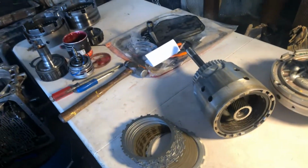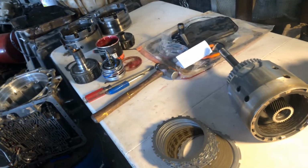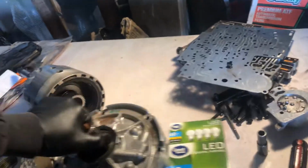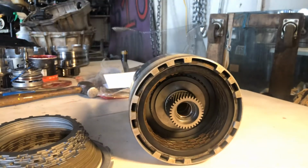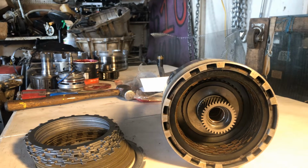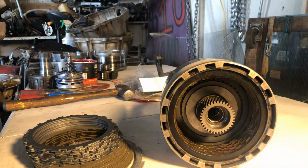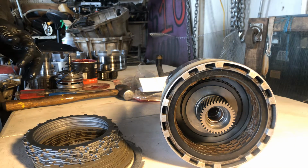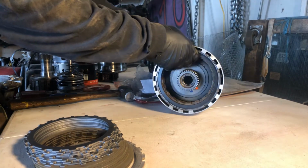So give me a second. It's going to get shaky. But I'm going to position this camera hopefully to where we can all see what's going on. So give me a second. Bear with me. All right, guys. Be patient. Remember, I'm not no freaking professional videographer or whatever the hell you want to call it.